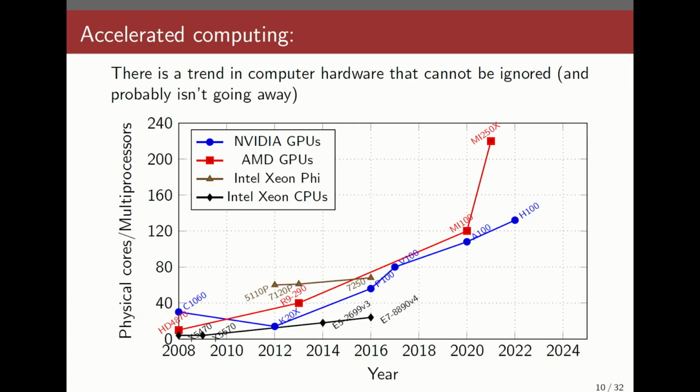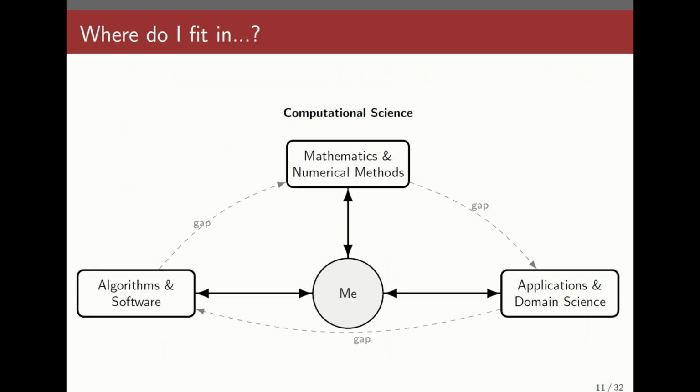And it's largely probably going to be driven even further by the AI craze, right, machine learning craze, and of course, any sort of graphics applications. So this trend doesn't really look like it's going anywhere. And there's quite a great deal of benefit that we can get out of exploiting these sort of devices to accelerate our computational work.